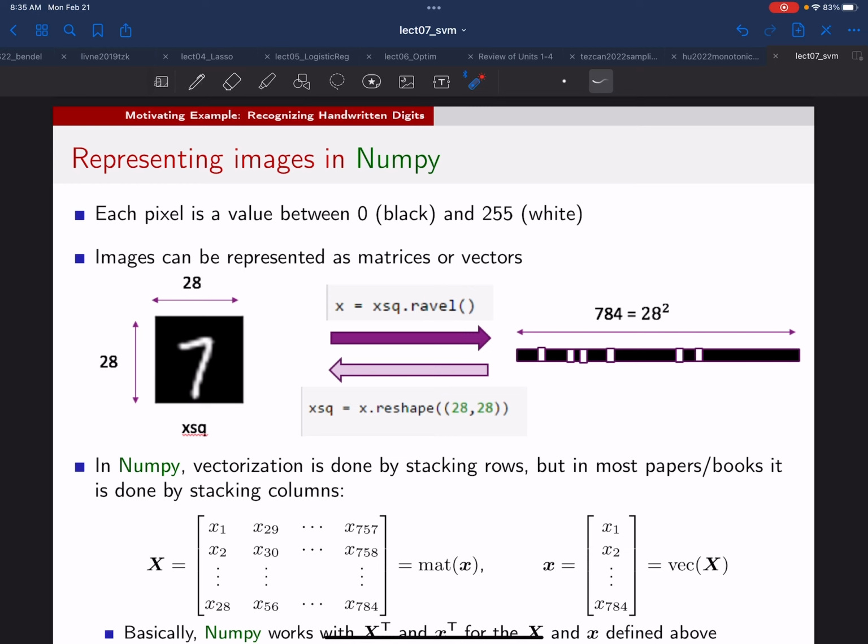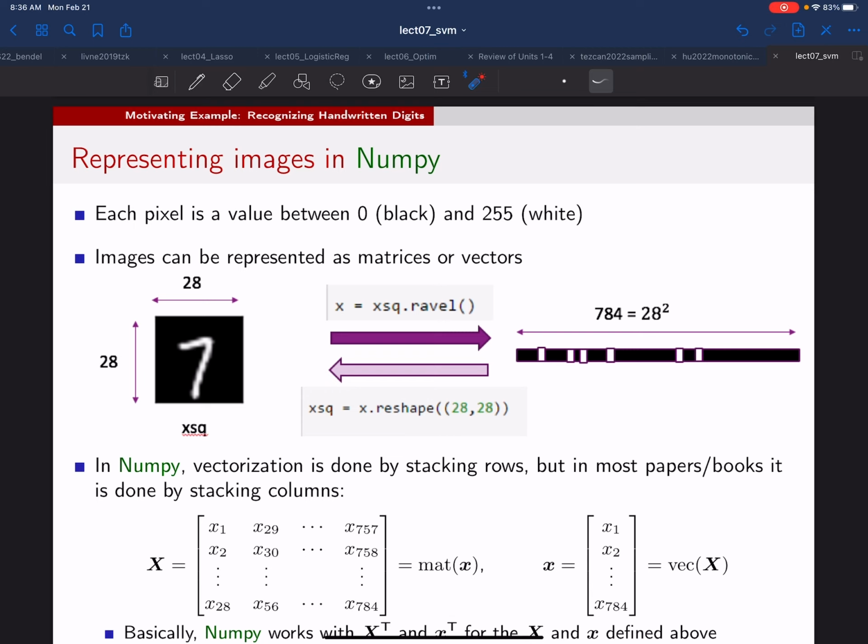Basically, the pixel values in these what we call grayscale images, black and white images, they go from 0 as black all the way up to 255 as white. These numbers are set so that you can describe each pixel with an 8-bit integer. So it's not like you have to save double floating point precision.